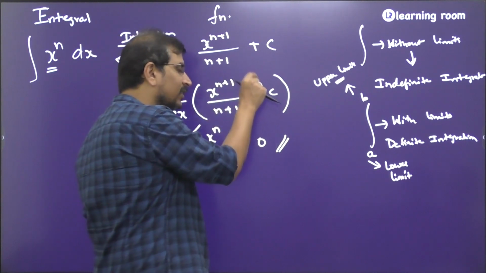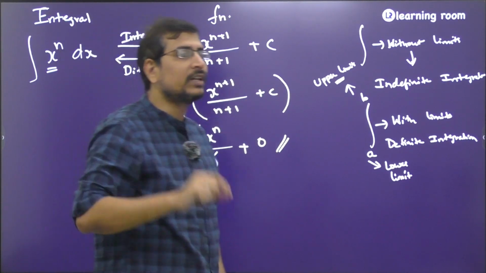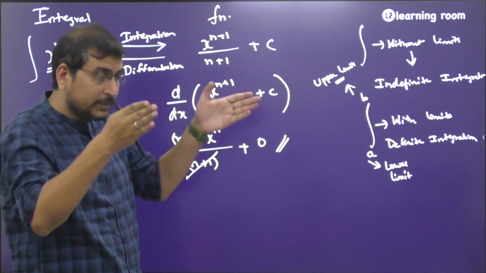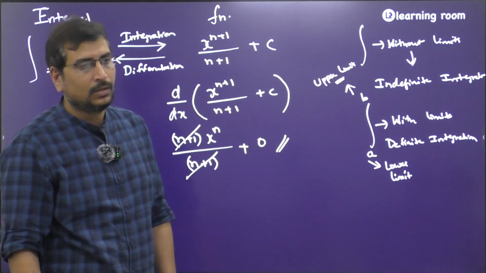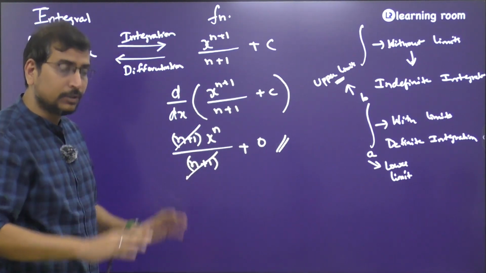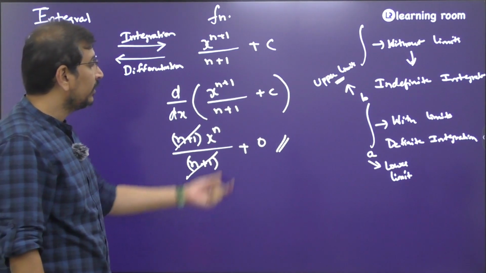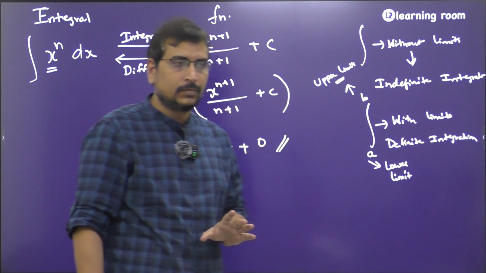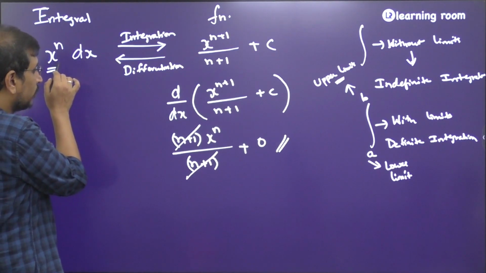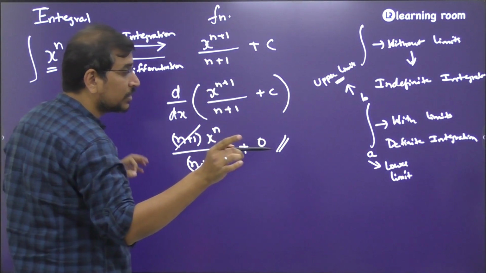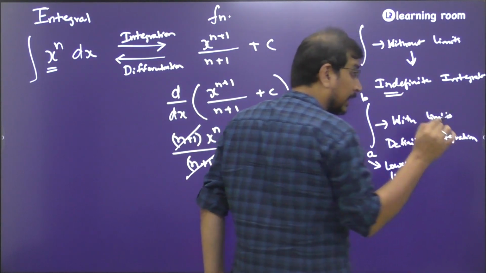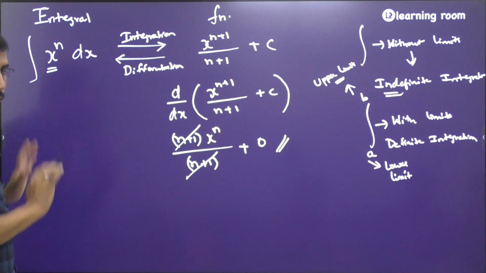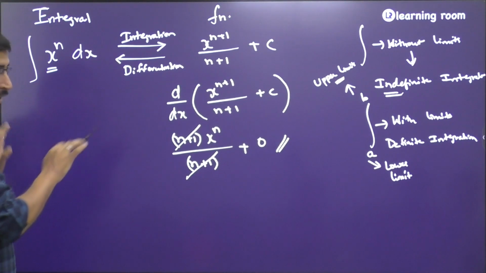So unless you know what is the constant that is getting added, you should not leave it out. You will leave out that constant only in the case of definite integrals because you know the limits between which you are integrating. Whereas here you don't know the limits, it can be any function. So that is the reason why we add a constant, we don't multiply a constant, right? So a constant is added only in which condition? When you do the indefinite integration. Whenever you do definite integration, you will not add the constant. That I'll tell you how to handle. Am I clear with this idea?